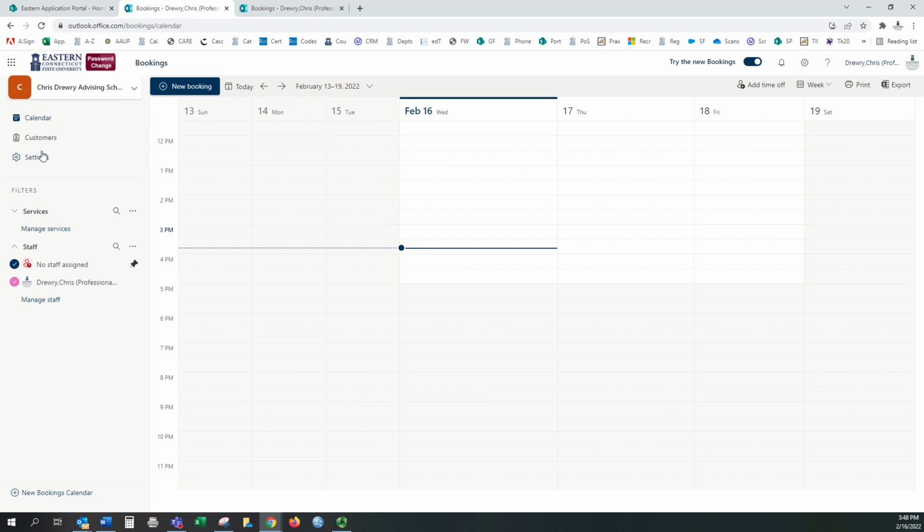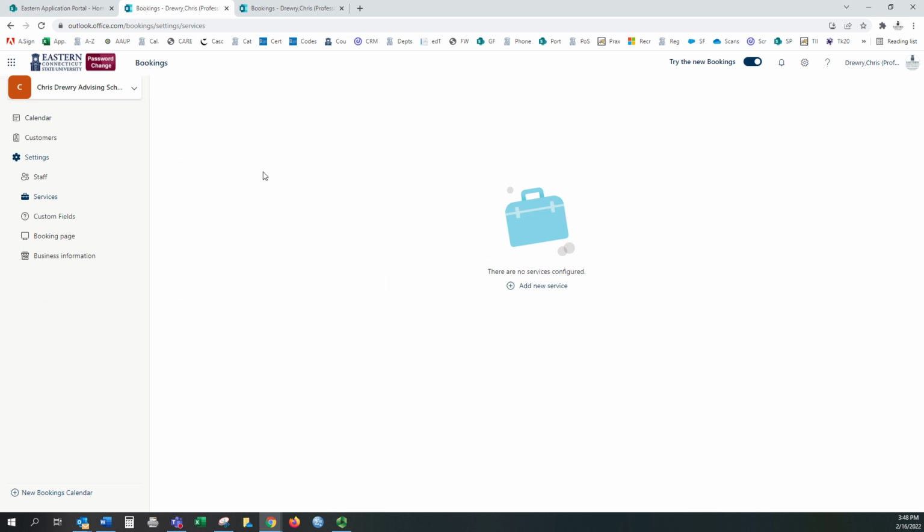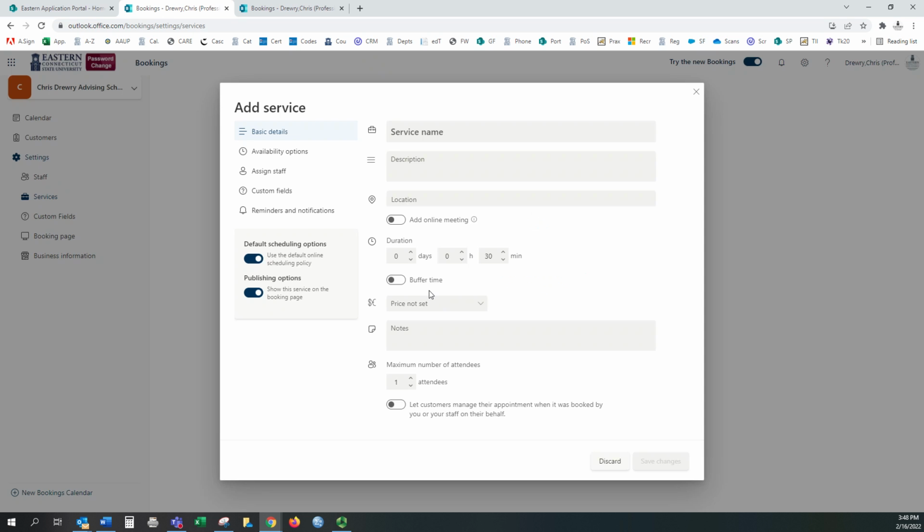All right, so what I'm going to do from the main Bookings menu is go to manage services. And I'm actually just going to show what this looks like making a service from scratch. So I'm going to call this Senior Advising Week. You can also set just one service and send that link out for all upcoming advising meetings. But if you wanted to break it down and ask students to set up meetings for their designated week, this is how you would do this.